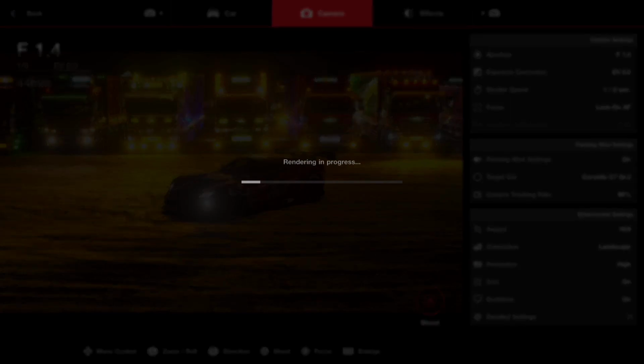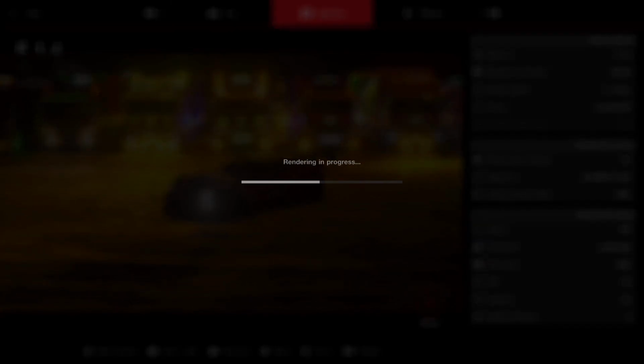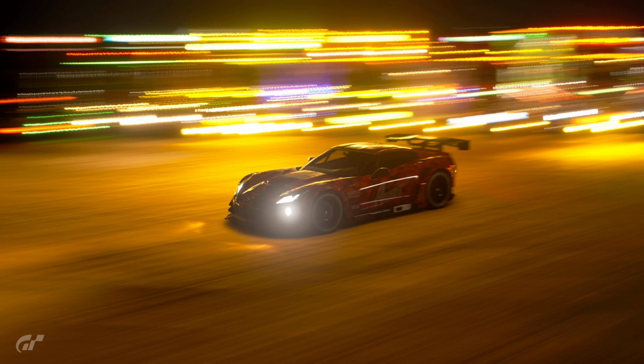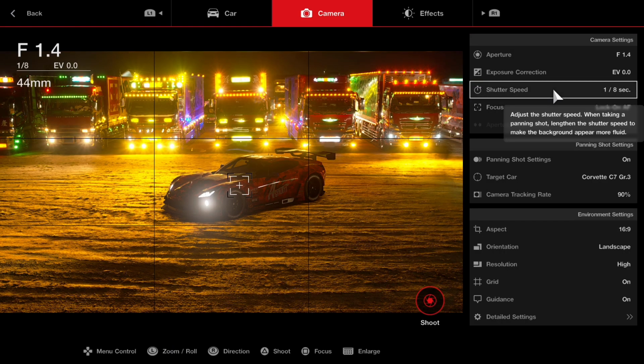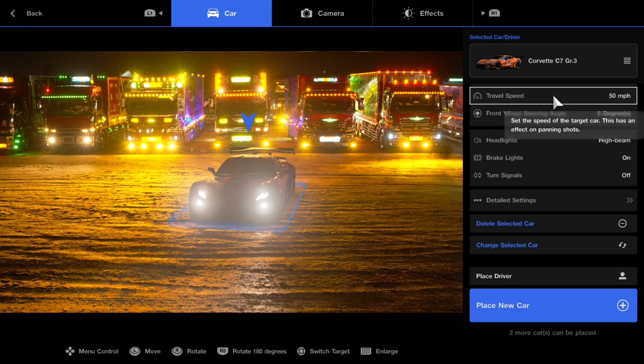But what we're going to do now, we're going to increase the shutter speed a little bit so the car is still captured within the scene itself. And then we're rendering once more again, and then it's going to produce again a fantastic shot. It's going to get the background super blurry, the high intensity lights are just looking superb against the contrast here.